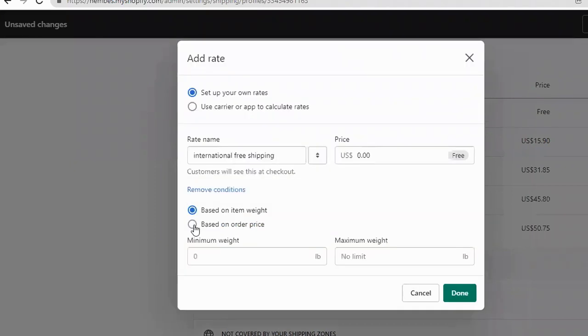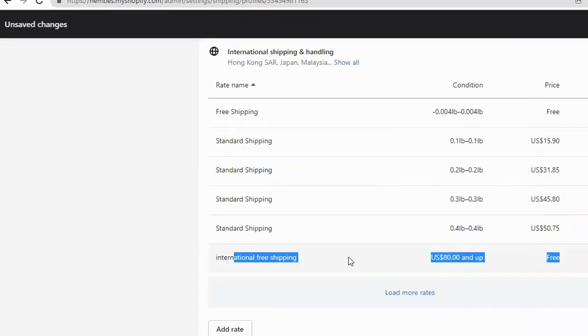And then you add the conditions like what we did the last time. You can base it according to item weight or base it according to order price. You decide based on your business, because each person's business is different. So this is where you put all those conditions right there. Then when you're happy with that, just press done. There you go. You got your international shipping set up, with the conditions that you want to include.